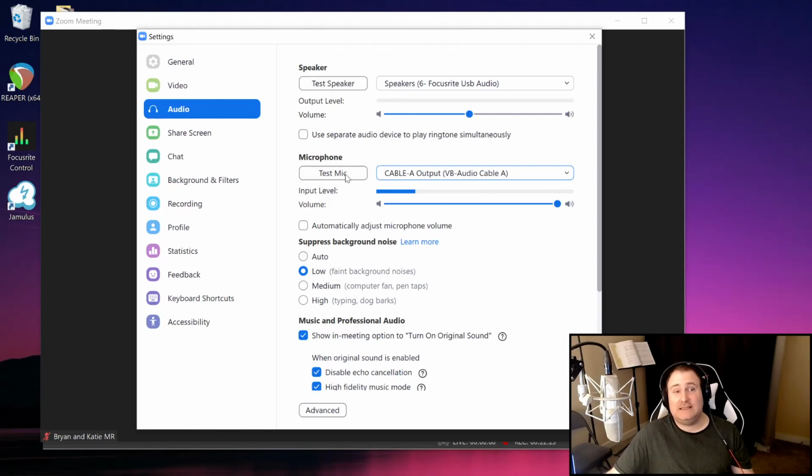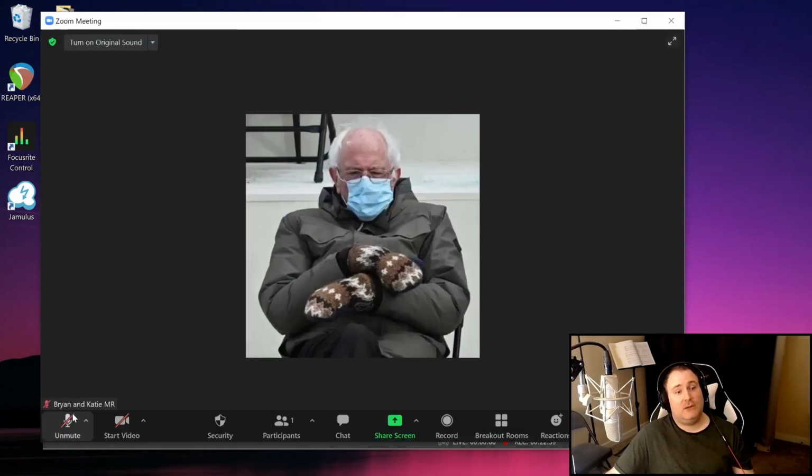And if you want to test to make sure, of course, just click test mic, say something friendly, because then you're going to hear it yourself afterwards. And we know that this is working. Once that happens, if we unmute our microphone, we can also see that it's working because our microphone is turning green.